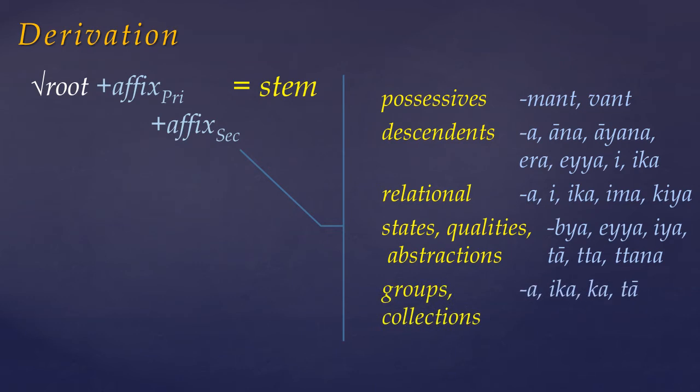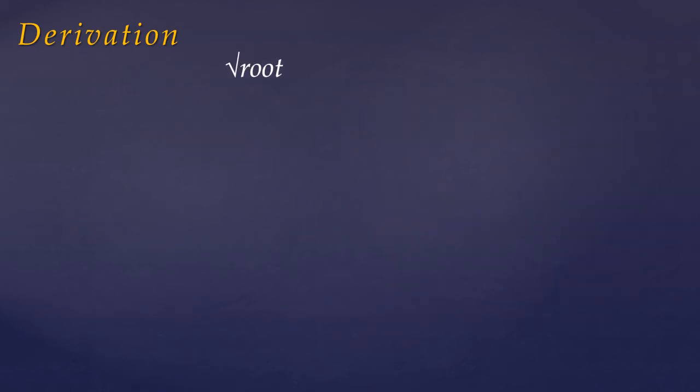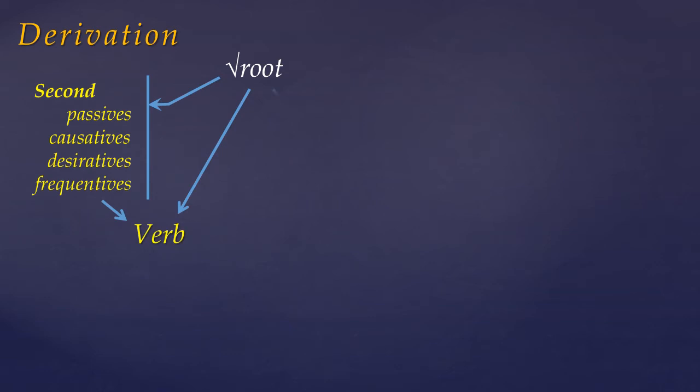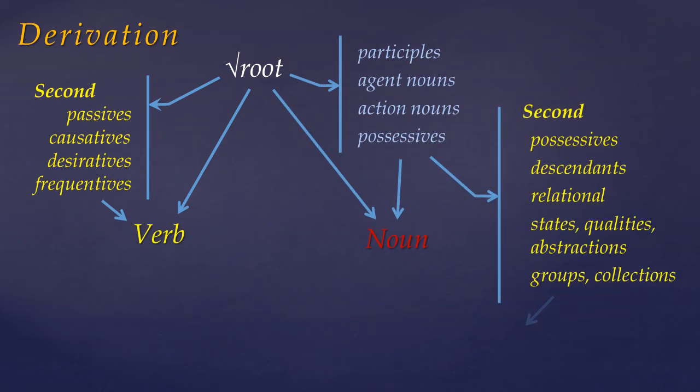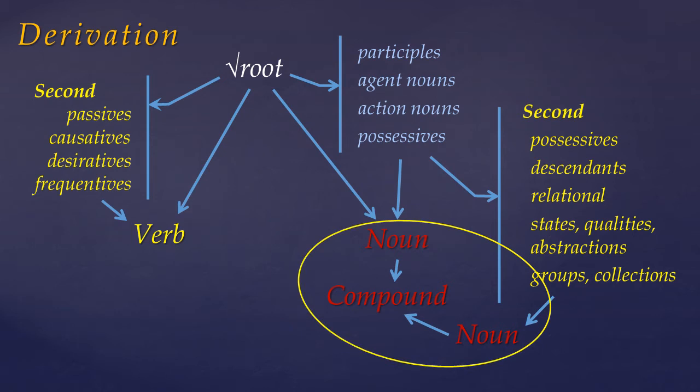We're going to look at abstract nouns in a little more detail next, but for completeness, we can put this process all together and then can add that any derivative can be combined into a compound. And also, any of these nouns can undergo a further secondary derivation where they are transformed back into verbs called denominative verbs. A bit like from the word visual, we get the verb to visualize.